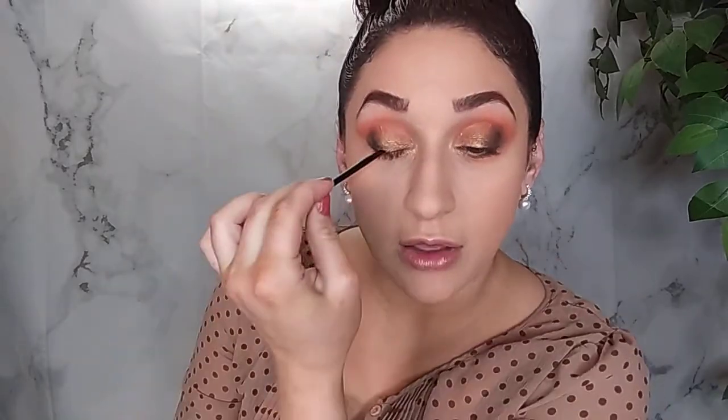So now I have a gel liner, and it's from Amuse Cosmetics. So it looks like this, and on the bottom it's a little flower detail. So how cute. And this is in black. So opening it up, looks really, really fine, and it comes with a brush. And it comes with a nice angled brush too. I think we'll just use this. Wow. So it picks up a lot of product. So I'm just going to wipe that off, and we're going to see how this performs on the eye. It says it's a matte black.